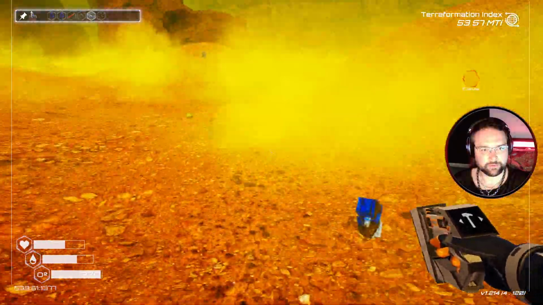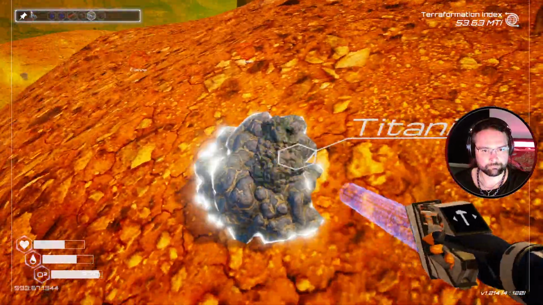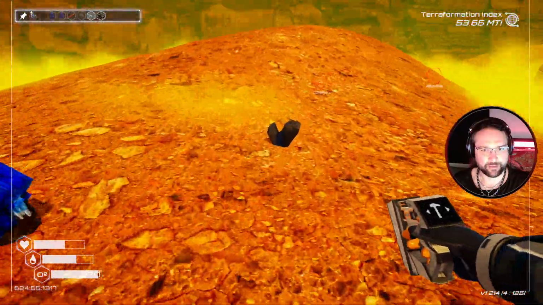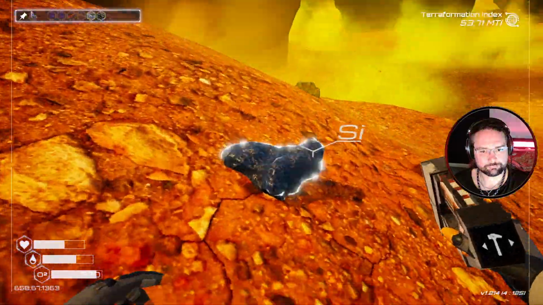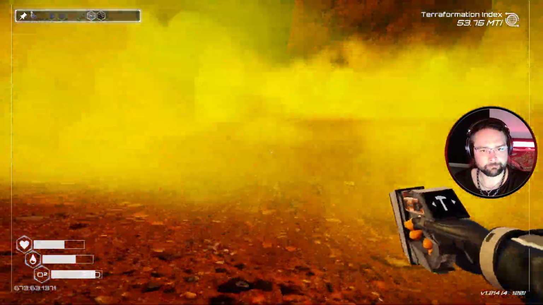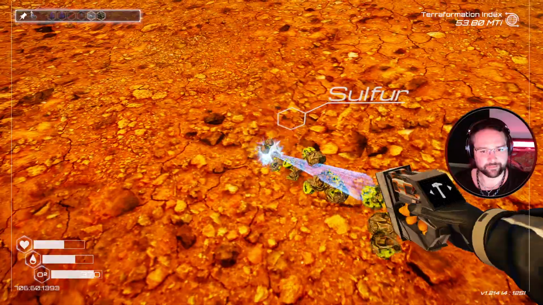Right, can I get some more aluminium while I'm out here? We've got some sulfur as well. Really get another titanium and another silicon, but we've not got any more outposts between here and there, have we? There's another silicon. Aluminium. More sulfur. Wow, it really gets thicker in some places, doesn't it?